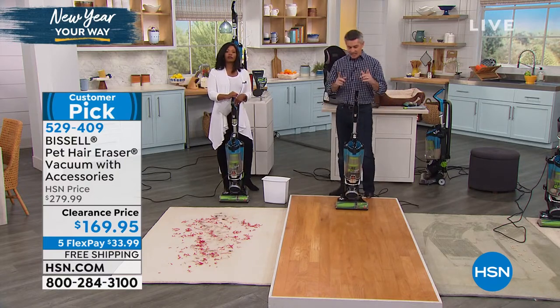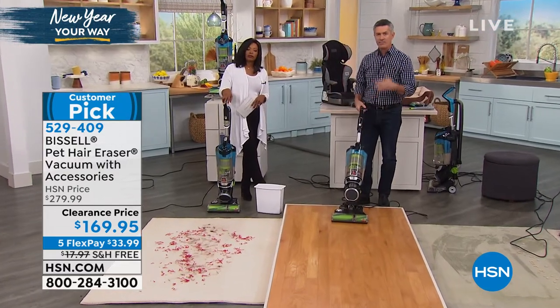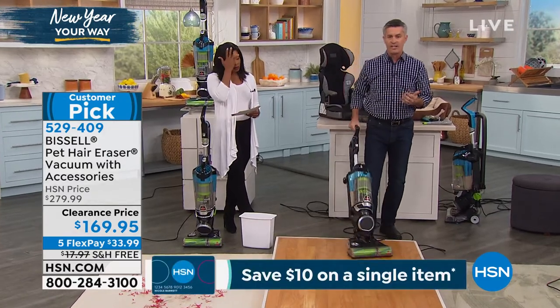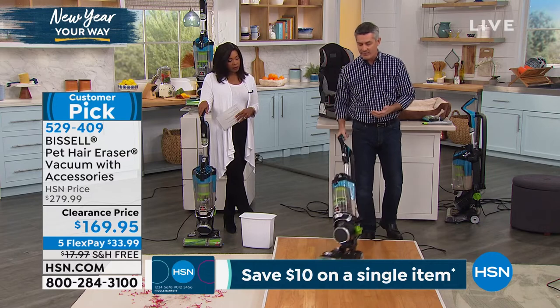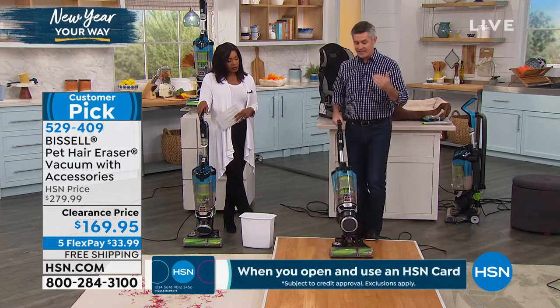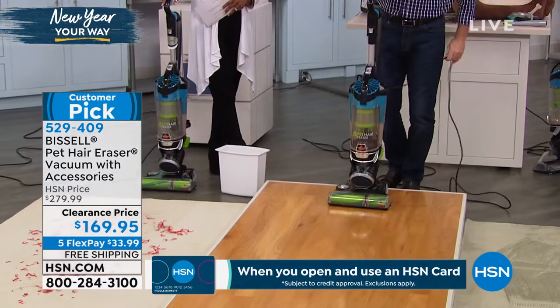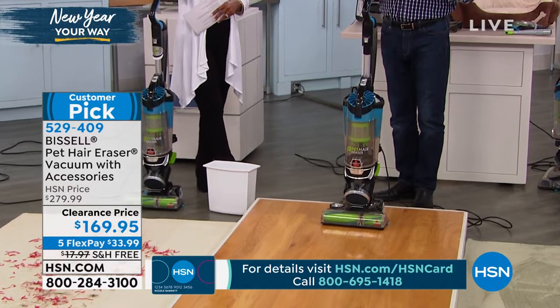It's faster, it's easier. And one of the things I should show you again with this is that when you're thinking about a full-size upright, and this weighs just under 18 pounds, it still maneuvers so easily. And I think you can see that best on the floor. Just the turn of the wrist to go right or left, it's not a lot of weight in your hand. It's not difficult to push, even on those thicker pile carpets. That's right. So if you can have both of those things, easy to use, but a vacuum that's going to do the best job possible, you're gonna love it.